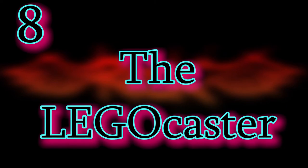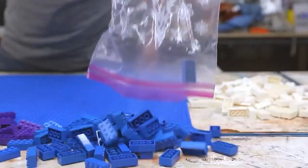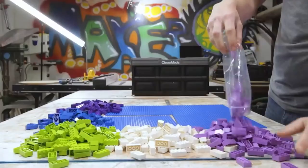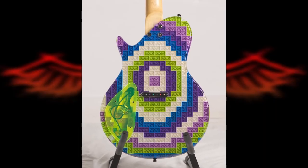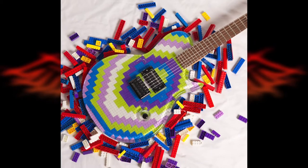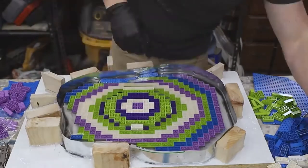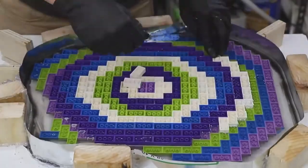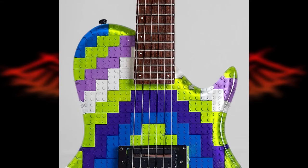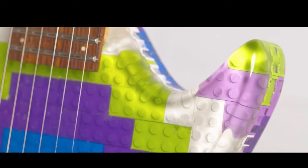Number 8: The Lego Caster. Using Lego bricks and epoxy resin, designer and builder Mike Clifford made a guitar out of Lego, calling it the Lego Caster, creating the body shape using a Les Paul vector file and tracing the actual shape to produce a solid guitar blank made from just Lego and epoxy. This Lego guitar is a fully functional instrument complete with pickups, bridge, and all the functioning parts — strings included. It's quite a versatile build, so when you're rocking the Lego Caster and a block falls off, you can just snap it back together.